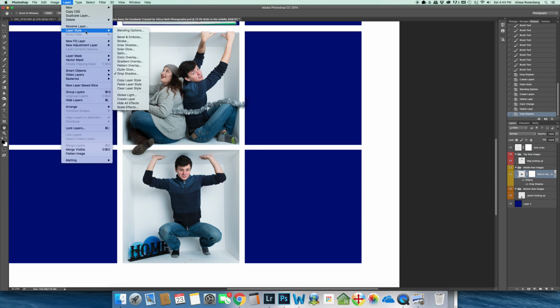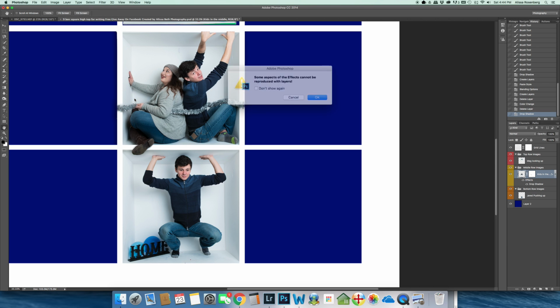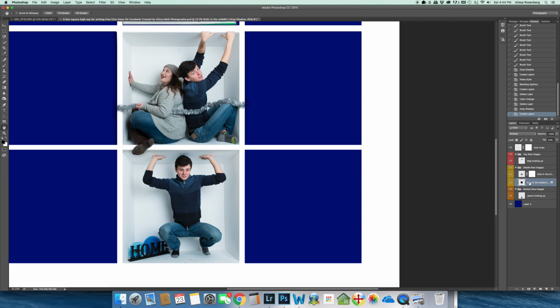Then I'm going to go to layer style. And I'm going to go to create layer. Over here, a copy of the drop shadow in its own layer. So if you look right underneath kids in the middle, there is its own layer now of the layer shadow. As I click on and off the layer shadow, look at her foot, look at how the shadow goes on and off, but look at how the shadow adds so much realism to it.